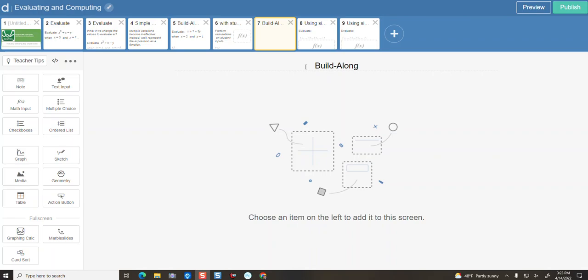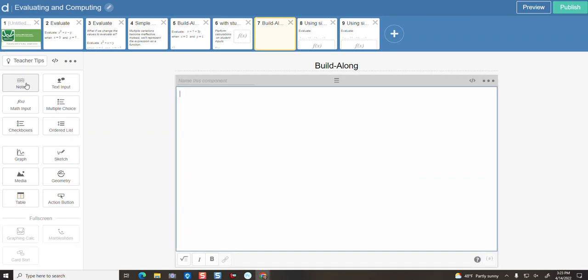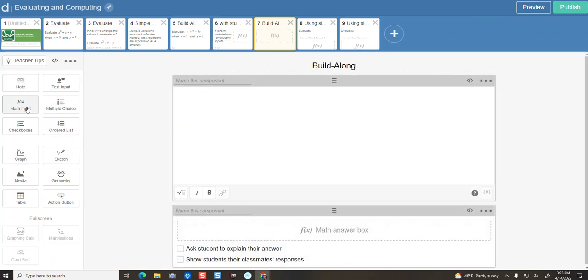So let's go ahead and build along something a little along the lines of that. Here's a blank screen. I might want to add a note for directions, and I maybe want to have, let's just put one math input in just to make it look a little bit different here.